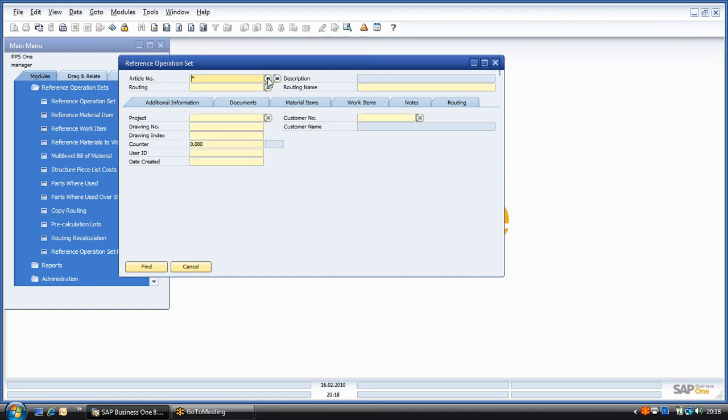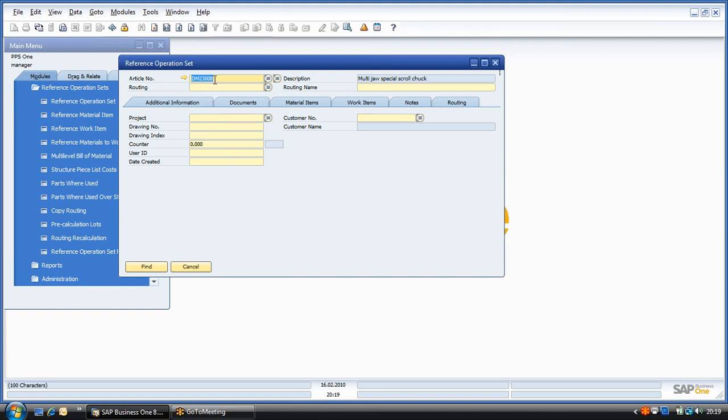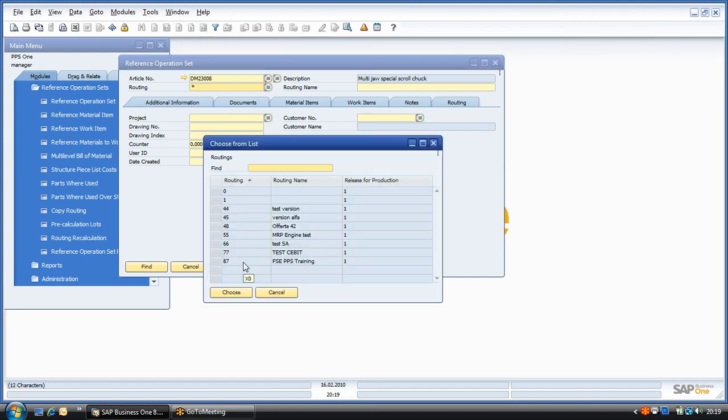And the nice thing about that is that in PPS we are able to create different versions of a bill of material for every item master in Business One. So in this case, for this product, we are able to define different versions, different routings for technically the same product. So it will cover the version management of your bill of materials and bill of labors.